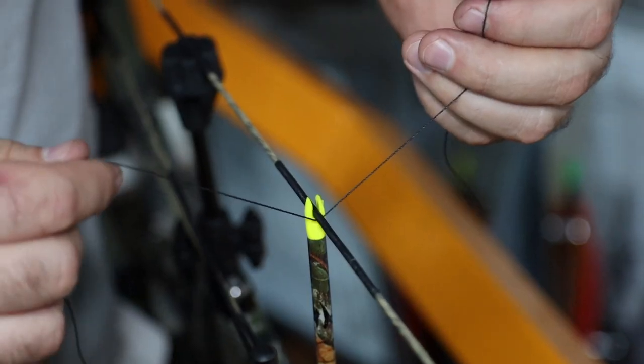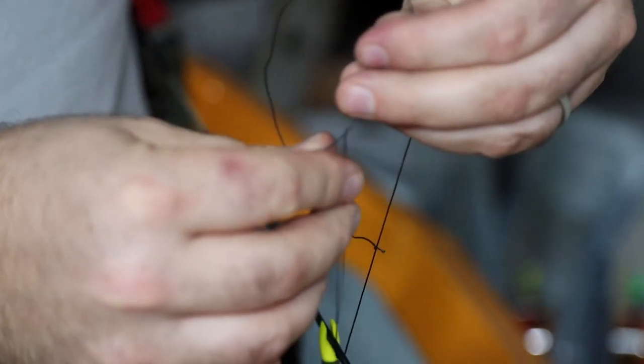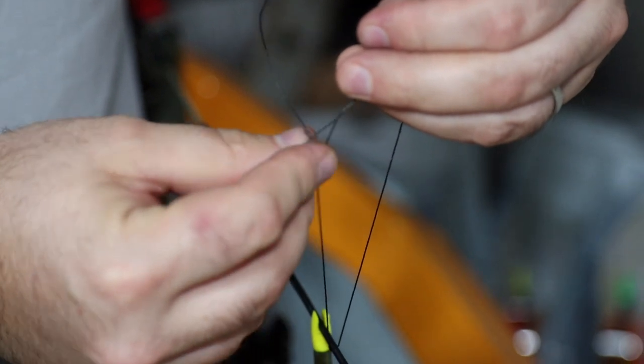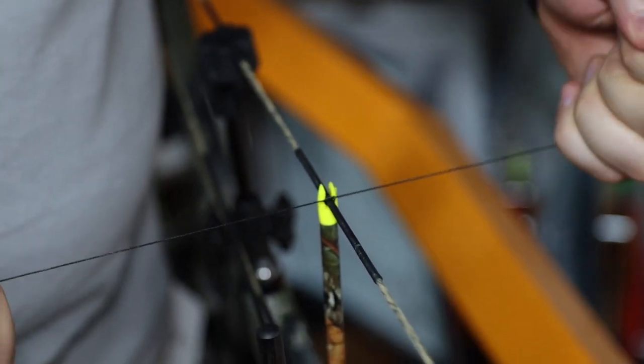And then once you do that, you may need a press or something to hold that bow up, because you're going to want to stick an arrow in there to where it's going to hang vertically and get a 90 degree angle. And from there, you're going to start tying over and under knots in place to create that top serving knot, and then repeating that process into the bottom. And you're going to see some close-ups here as I talk about this.